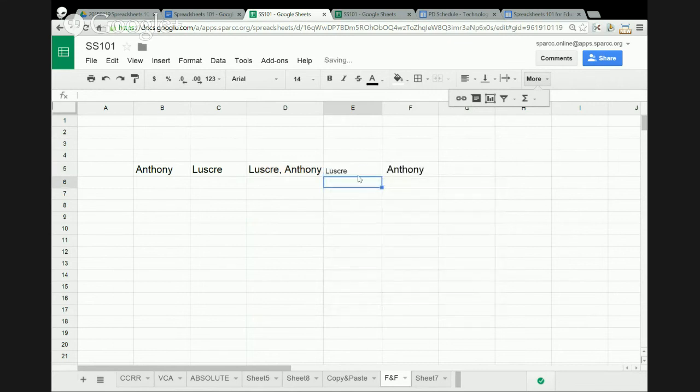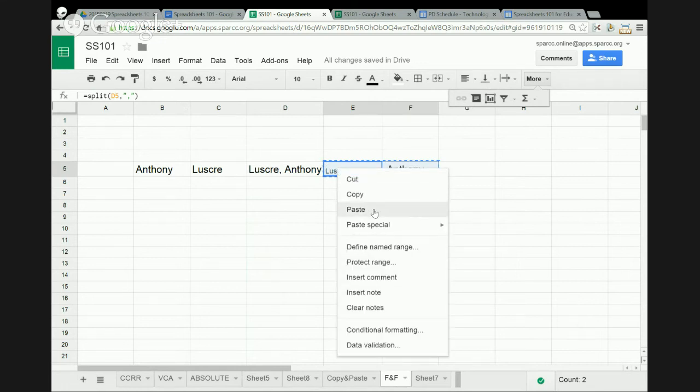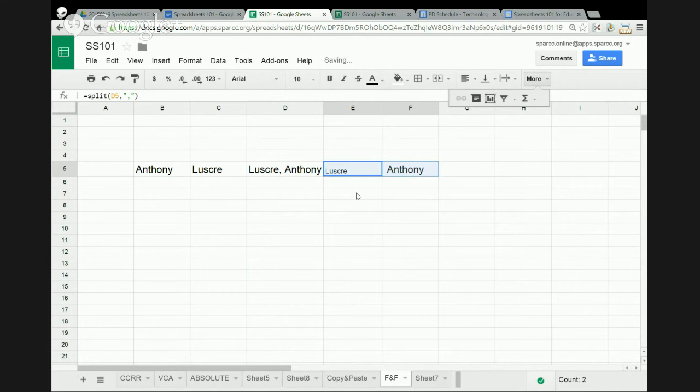And you notice now that it actually splits the information into two cells. You notice the first cell has the split function in it. The other cell doesn't have anything in there, but it's actually attached to this. So if I would delete the cell, the Anthony would go away. And again, if we want to remove the formula, we have to highlight it, copy it, and do a paste special, and that would remove it. But the split function is the way we parse in Google Sheets. In Excel, the way we parse is called text to column. So very important, concatenate puts more than one cell together, multiple cells together in one cell. Parsing separates cells out into separate cells from one cell.